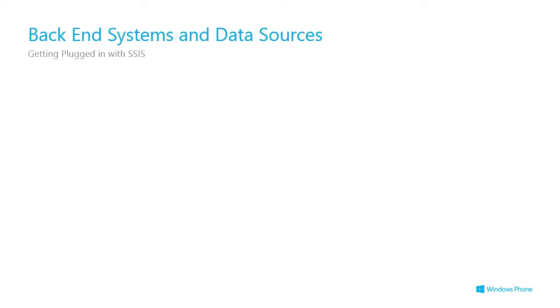So let's talk about talking to those backend data sources. We have SSIS, SQL Server Integration Services, that you get out of the box with SQL Server 2012. And we've had that since SQL Server 2005. This lets you connect in exactly the same way over and over again to all these different packages. You lose ROI if you have to talk to a different system a different way. If you're having to write custom code or use 30 different ways to talk to 30 different packages, you're not doing it the right way.